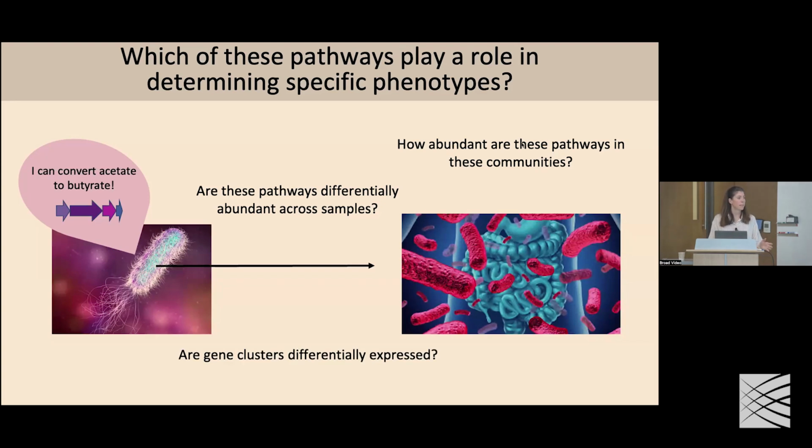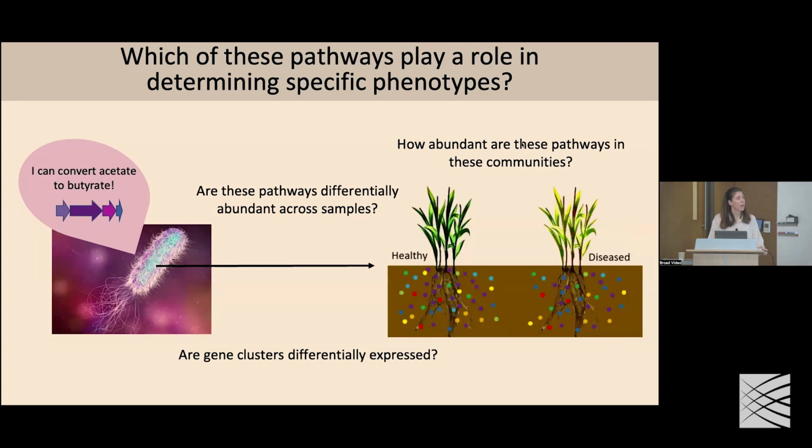And if we are able to know if these gene clusters are differentially expressed or not, we will be in a better position to actually understand the role of these metabolites. And I want to highlight that the tool that I'm about to explain, called BigMap, is not only used for the gut microbiome, but also for other types of microbiomes.